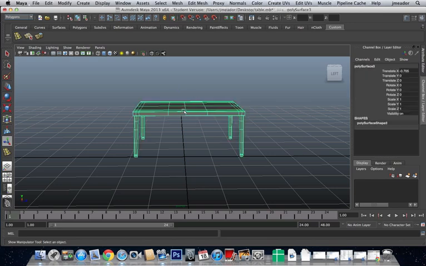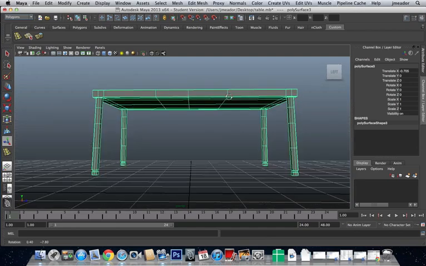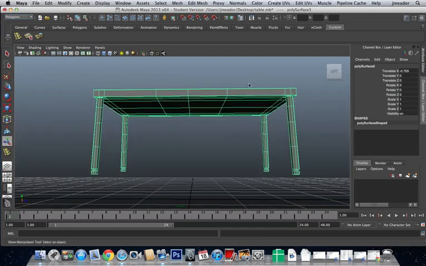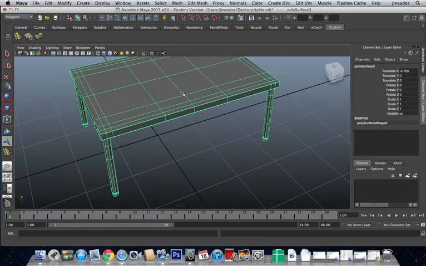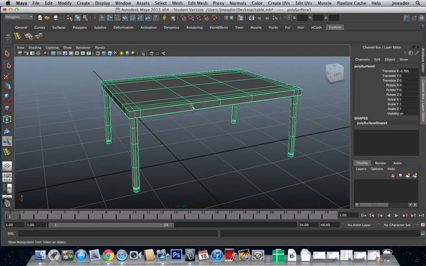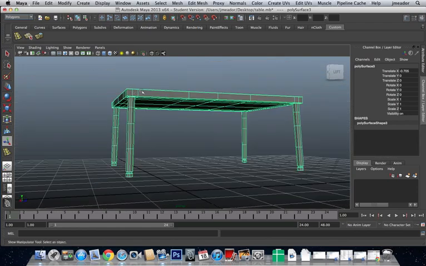So, right here I have this table where I modeled the legs into the tabletop all as one piece, and that's generally not something that you want to do, especially since typically this table will be wood right here and these legs will be metal. From a modeling standpoint, it just led to having to put in more holding edges than I needed, and I ended up with a higher poly count than I should typically have for something like this.